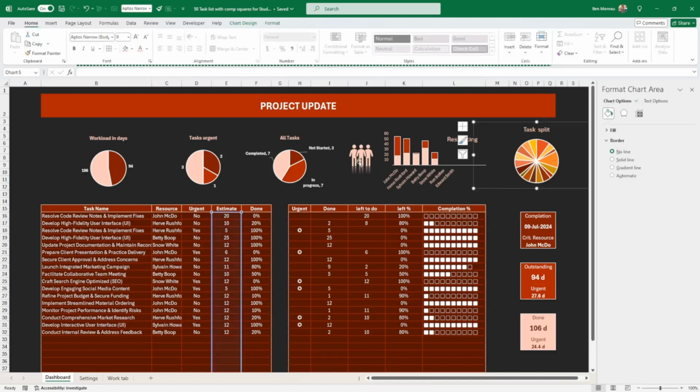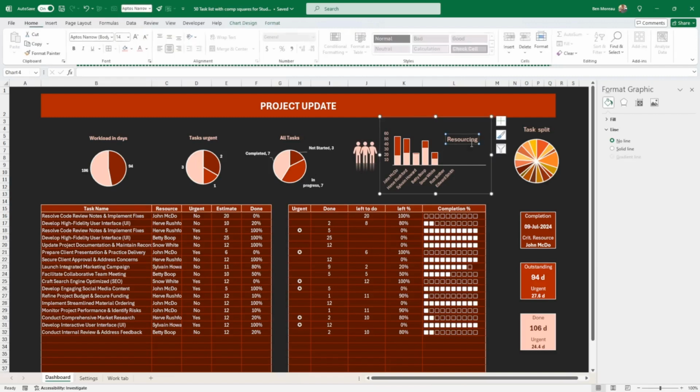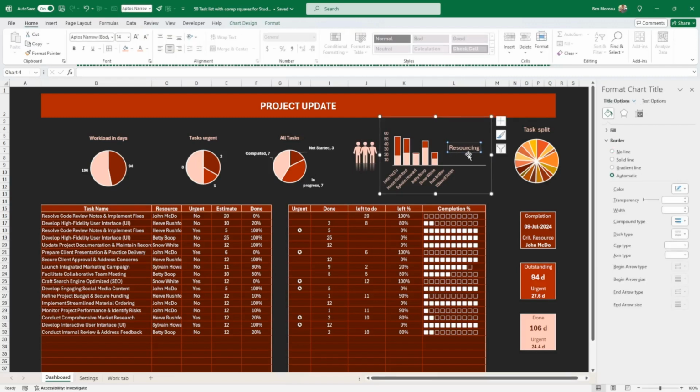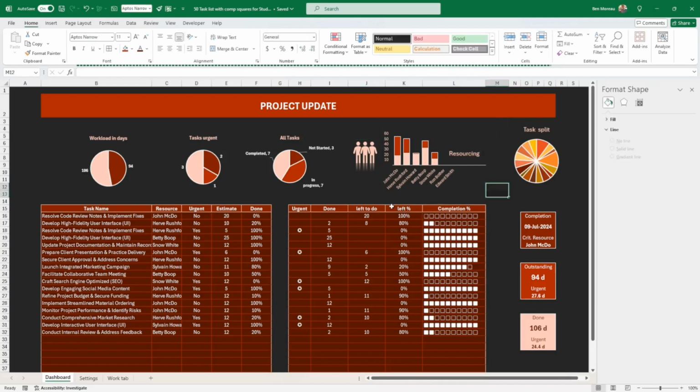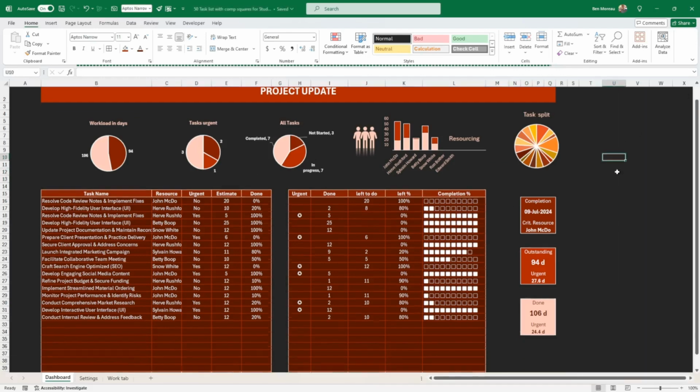I don't know. So let's try to align as many things as we can. So this resourcing here, obviously you can go wherever you like it to go. That's the advantage. If you don't have a lot of stuff, you put it here. And then, yes, I think, wow, is that a wrap?